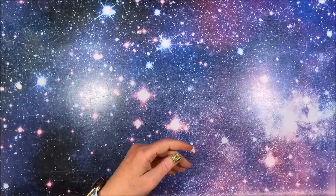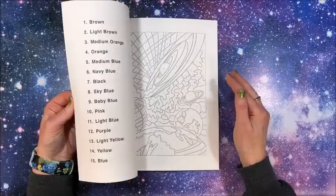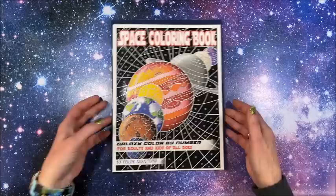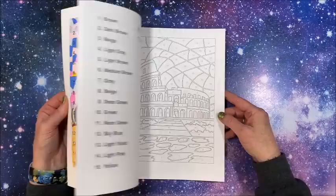We have the Space Coloring Book. This is one of their early, early ones, too. And I did that one. Another early one is Beautiful Cities and Landmarks. This one isn't too detailed either. Did that one and that one.